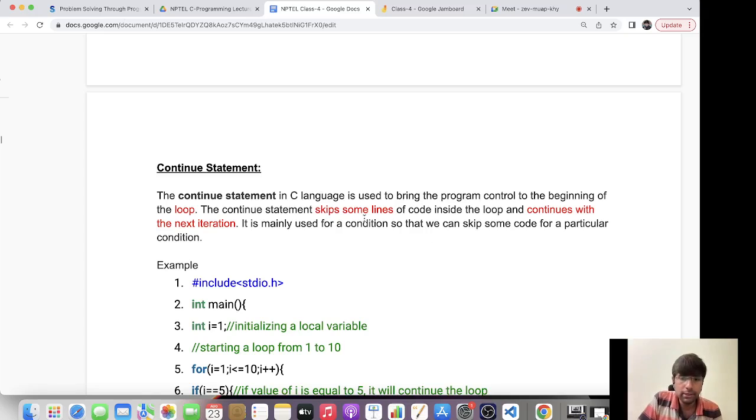It will skip whatever is there between the continue statement and the end of the loop, and go back and execute the loop again from the start. As I have mentioned, the continue statement skips some lines of code inside the loop and continues with the next iteration.